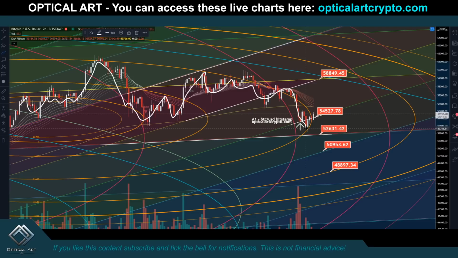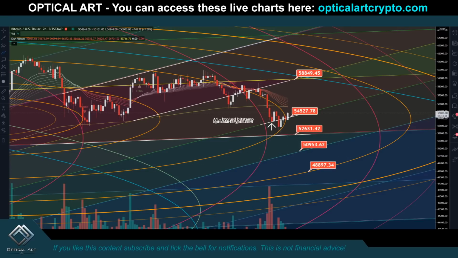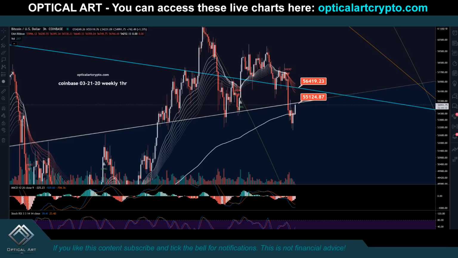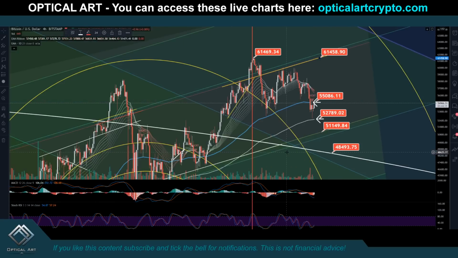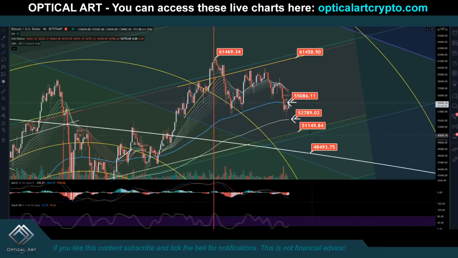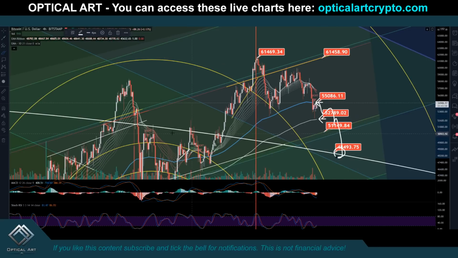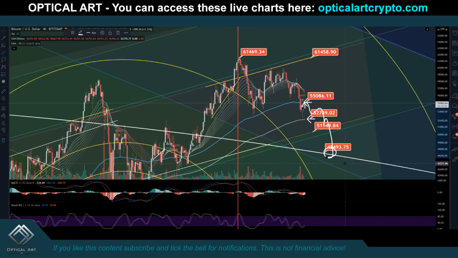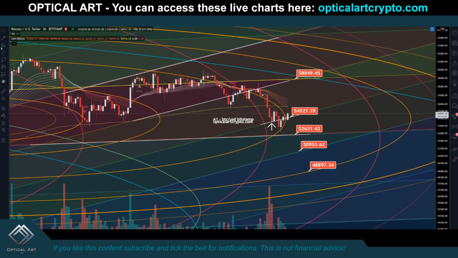So again, what I'm trying to show you is when you use the charts and you look at different charts and you look for matching targets. On this chart that I just showed you right here, I was saying this white ring is going to be very strong support. It was, forgive me, very strong resistance. Support, resistance, got a pump. And it just so happens, if we start coming down, right here is a target that price is going to respect, just like I showed you these orange rings. When we come down, you will find support on this white ring here. That target is 48,493. That matches completely with this next orange ring below.